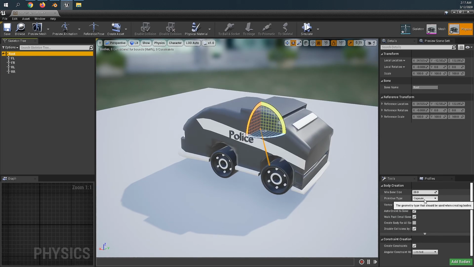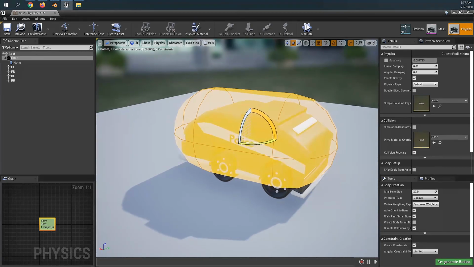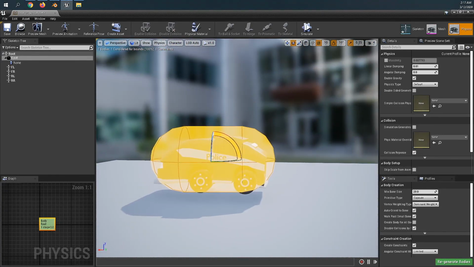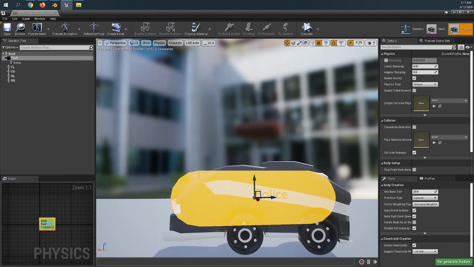I think I'm going to use a capsule because I've tested it, and sometimes I think it's better than a box. Well, personally I think. Okay, just hit Add Body. Maybe it's just too big. Let's hit R to scale down a little bit.